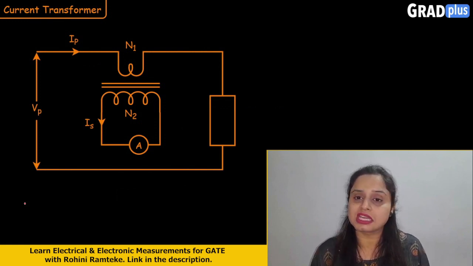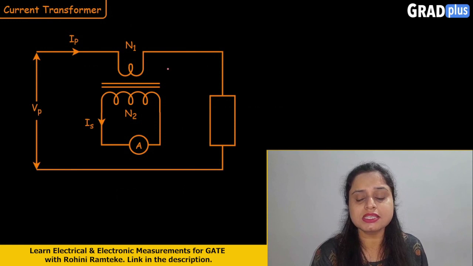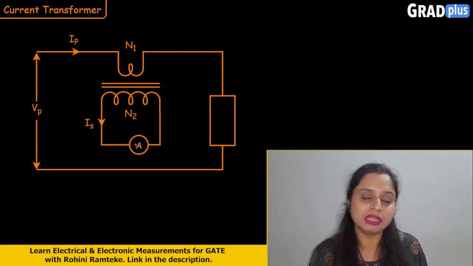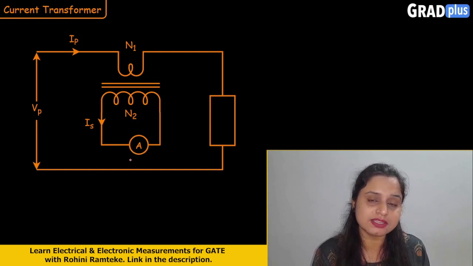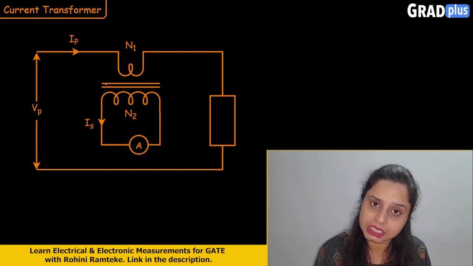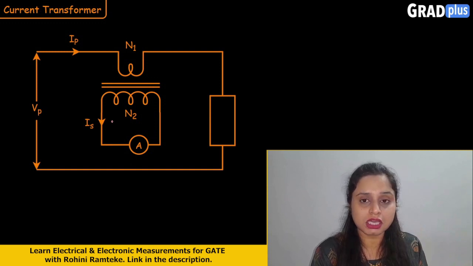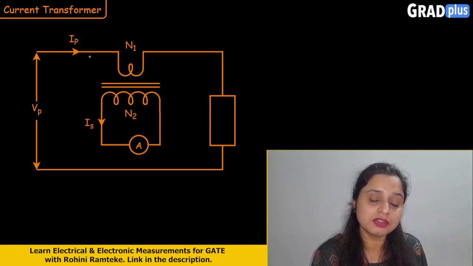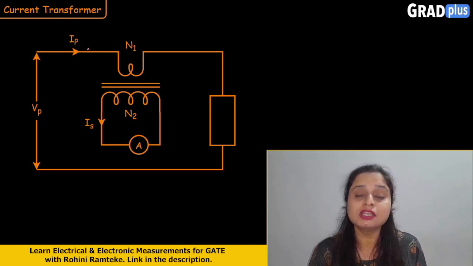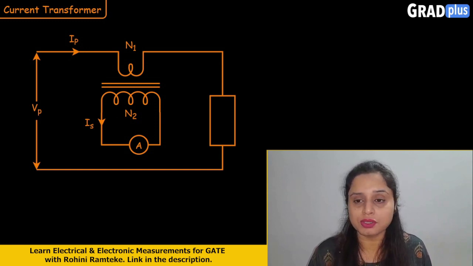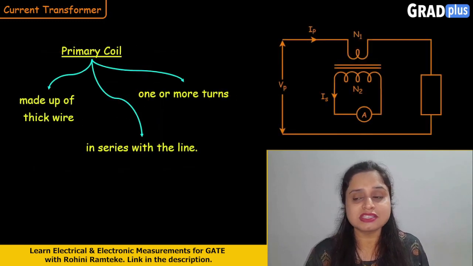This is your circuit diagram. Here you can see this is your current transformer's primary winding, and this is your secondary winding. The primary winding is directly connected to the main supply, and on the secondary winding the ammeter is connected. This is your ammeter. The value of current flowing on the secondary side is lower compared to the primary side, but it is proportional to your primary side current, because the secondary side current depends on the primary side current. Whatever current flows on the primary side, depending on that only, the current flows on the secondary side. In the primary and secondary sides, there will be coils.